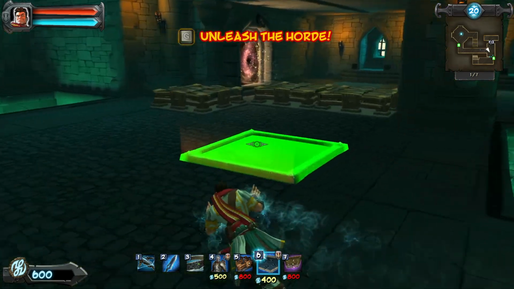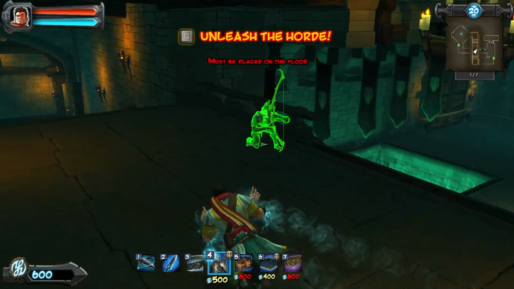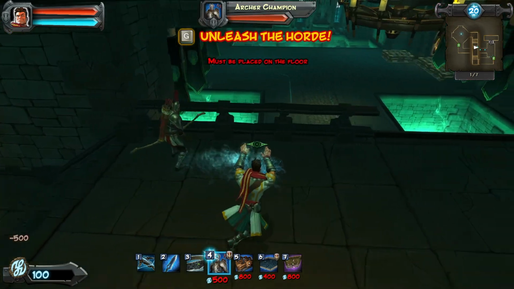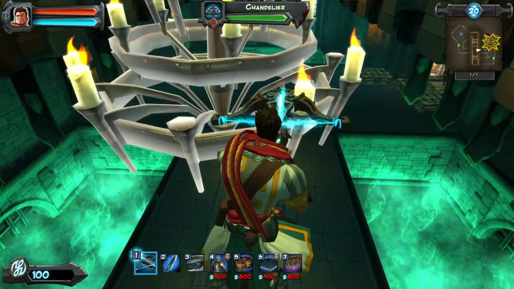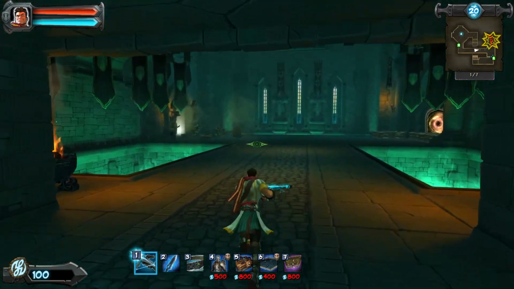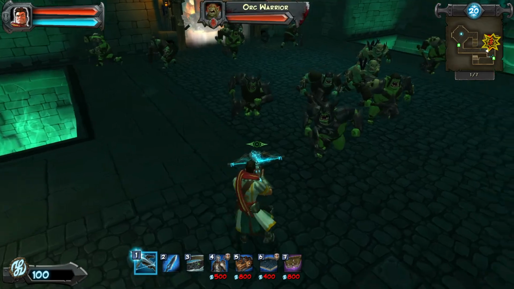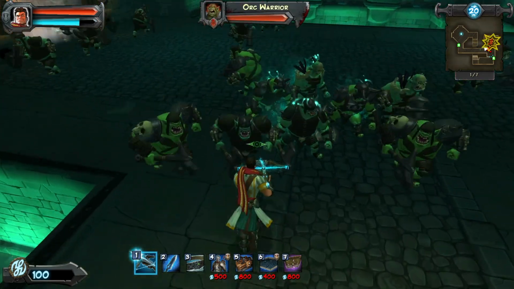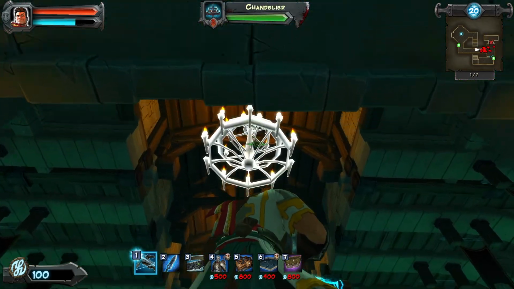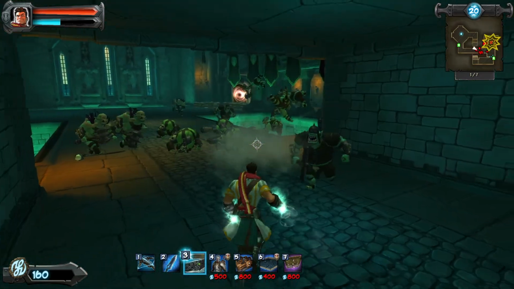Now, our archers only cost 500 now, so that's good for us. Let's put our archers up top where they cannot be targeted by the enemy. Now, we can use the chandelier to kill the enemy, which can work really well. Yes, watch for traps. Also, watch out for acid pits.